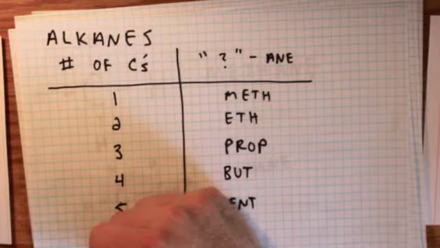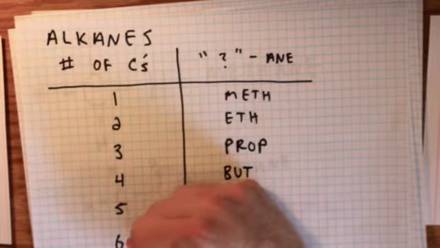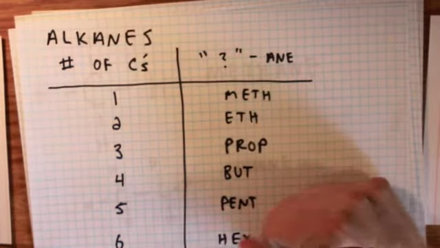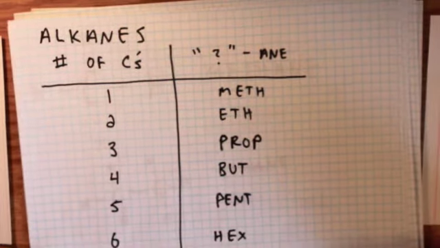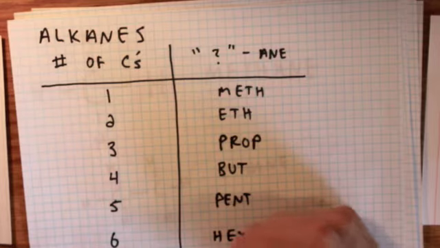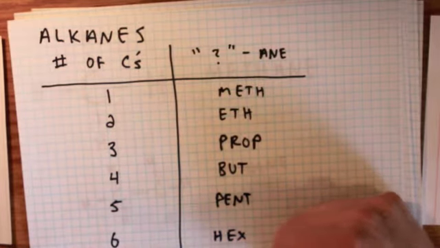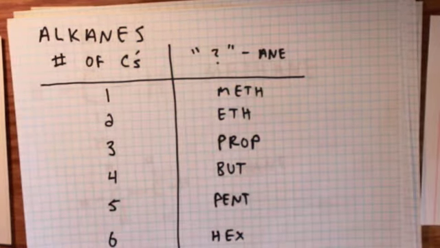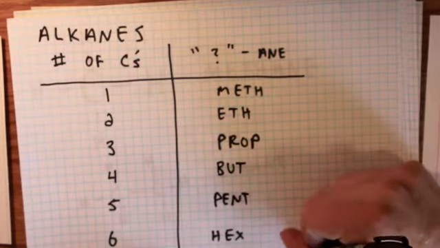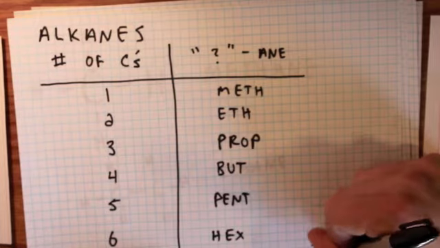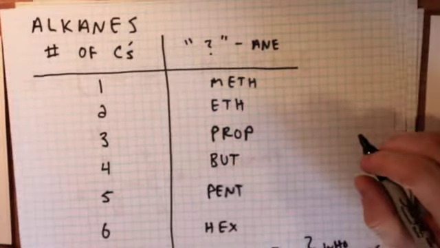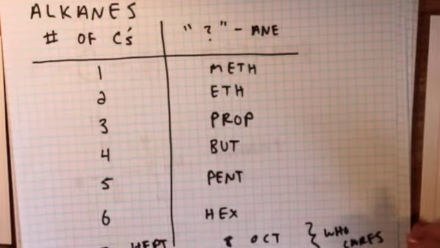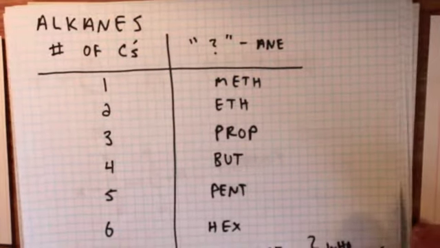And I didn't have any room to fit the others, but I'll go up to 7, heptane, 8, octane. You probably heard about that when you were pumping gas, the octane rating and stuff. And 9, nonane. But those are really high numbers, and anything beyond that just gets kind of trivial, so we're going to start with just up to 6 or so. Some of these prefixes sound kind of like their number, but some you may just have to look up, unless you're like an ancient languages expert or something.